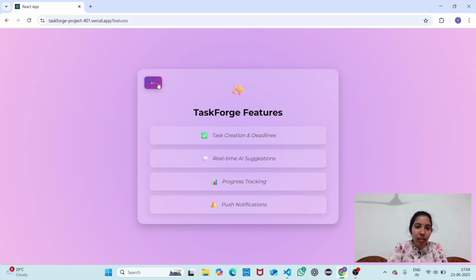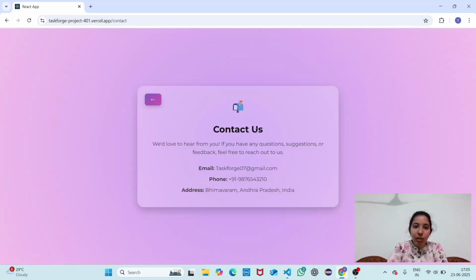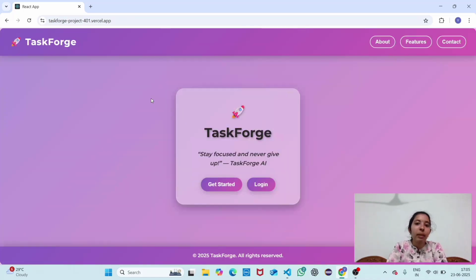This is the back button, you can go up. When it comes to contact, you can see all the information, email, phone number, and address that we saw in the code, and it also has a back button. If you want to get started and this is the first time you are using this app, you can use Get Started, or else you can use Login if you already have an account. So the rest will be continued by my friends.